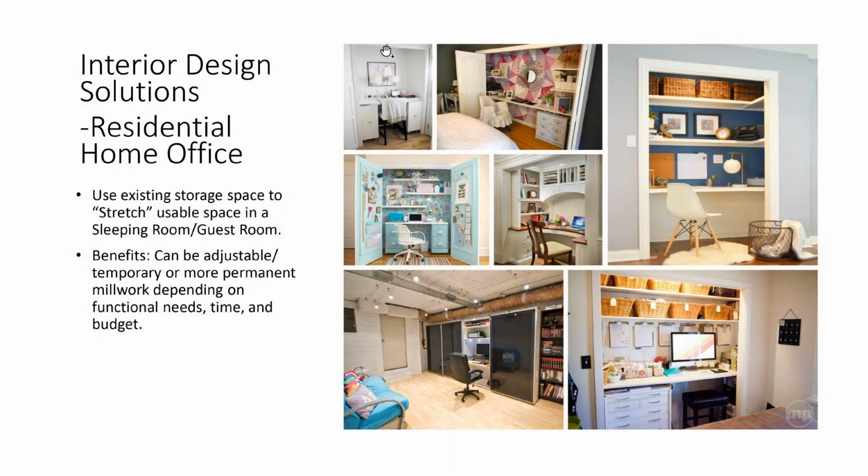This one looks like you just took the closet doors off and slid some furniture inside. And so that's probably, again, you may even have a desk that's already usable that you can just slide back in. Same thing here. This is showing how you can use these doors as an additional work surface for file folders and other display items, and just getting as much use out of all of those surfaces as possible. And this is probably the most expensive one because it's actually having built-in millwork. So taking the doors off, putting some nice crown molding on here and building out millwork, that's a more permanent solution.